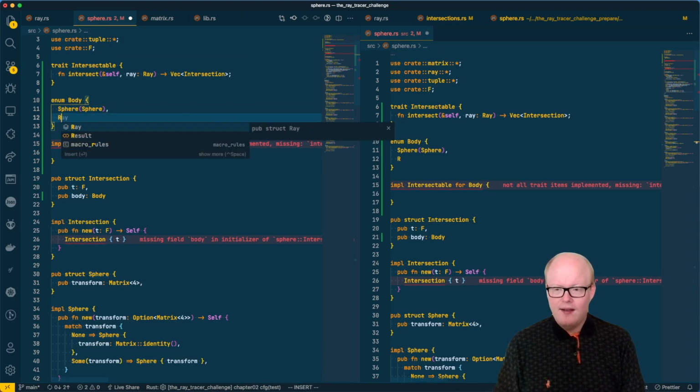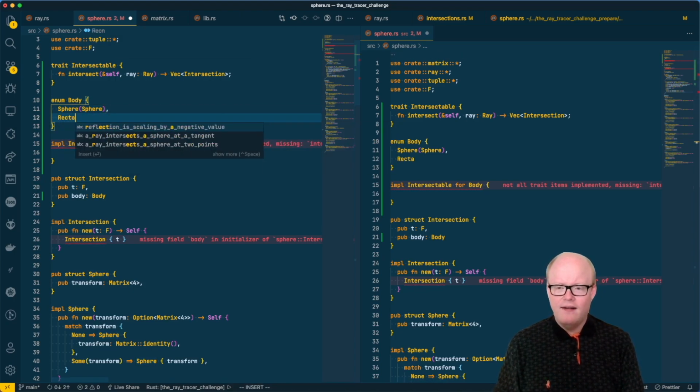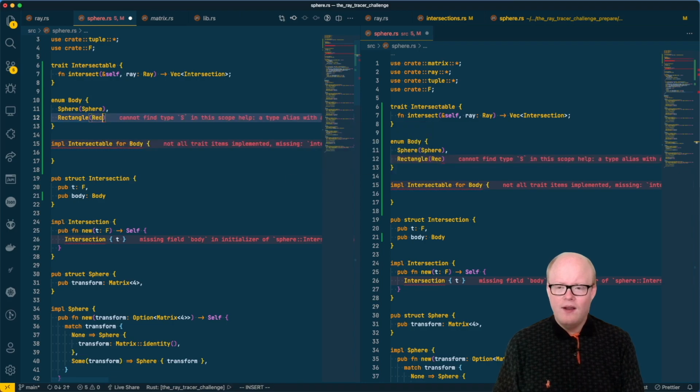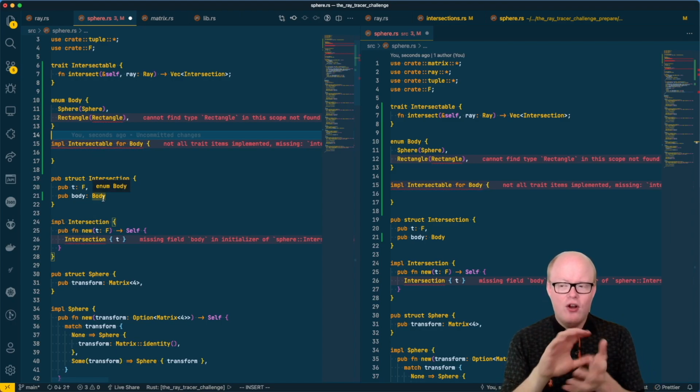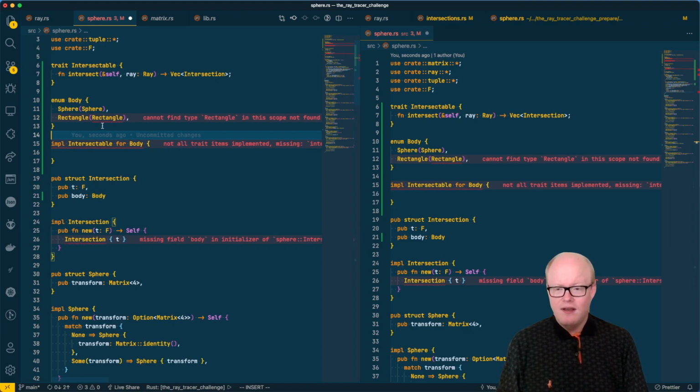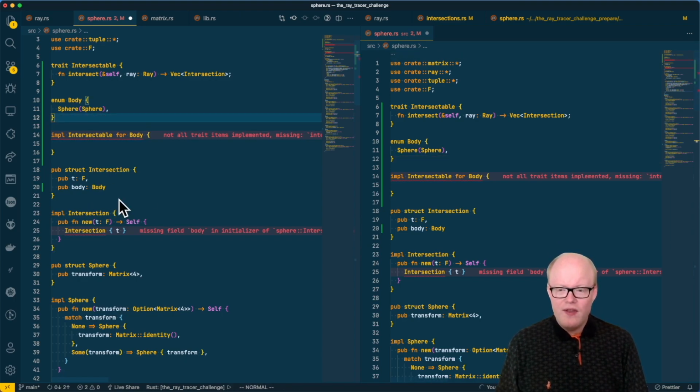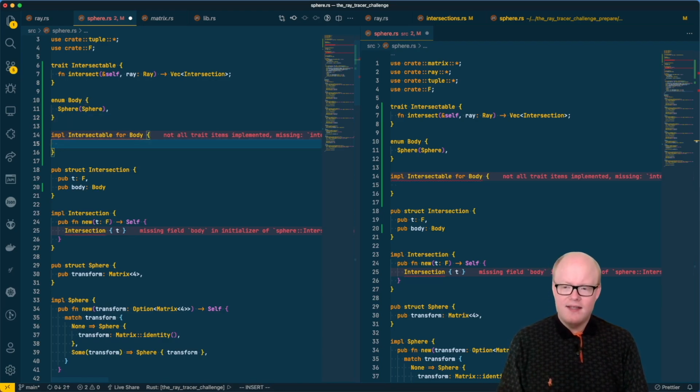We could, if we have a rectangle, we could then store a body in here as well, which has this enumeration type, but we know it beforehand. So we now have actually built our structure, which can collect all those different types within here. So what we are doing now is we are implementing the intersectable trait for body itself.